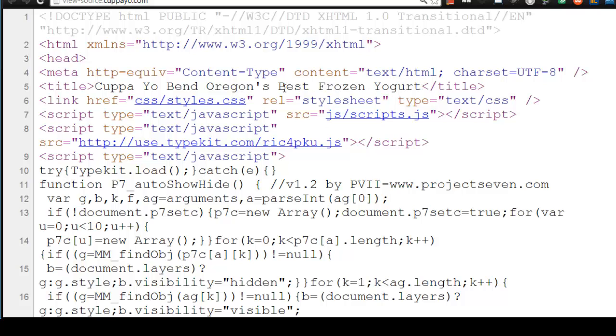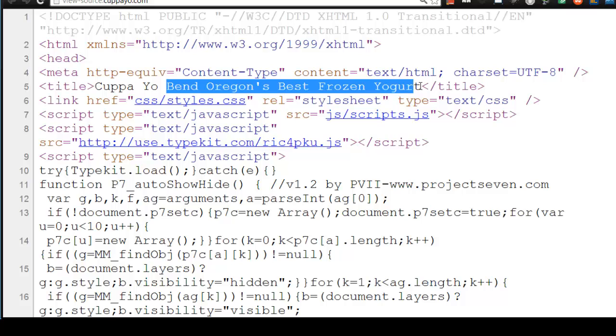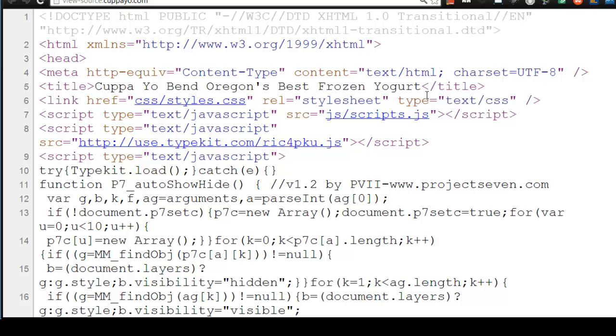They've got a little marketing in here too, best. And they do have their business name in there, which is nice. Different SEO experts will tell you, do you want to lead with the business name or lead with your keywords? A lot of them that I talk to say it tends to be better to lead with the keywords and then maybe put the business name at the end.